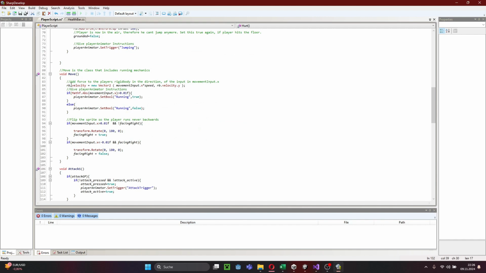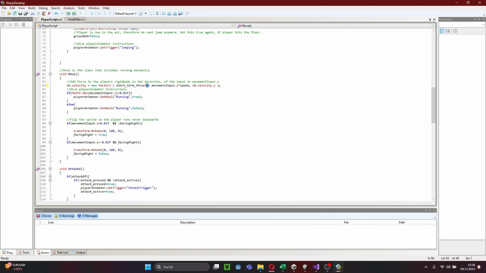And now let's go to our class for move, where we manage how we move. And you can see here we set the velocity to move input times for x times speed, and we add here just our short-term thrust, and most of the time the short-term thrust will be 0, so this doesn't have any impact.